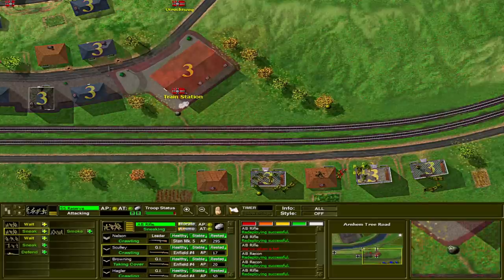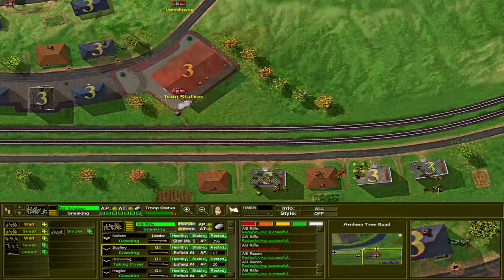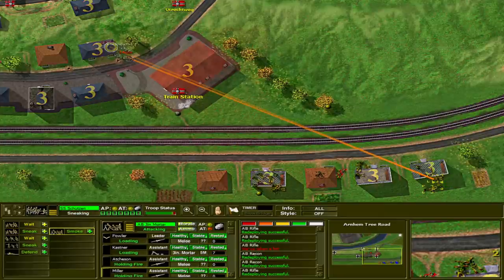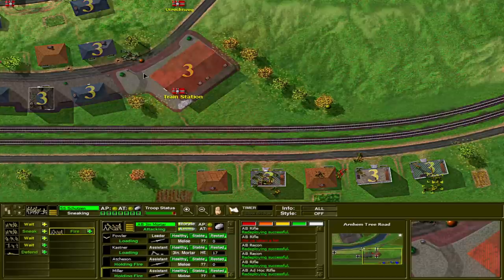We'll drop smoke here to block enemy sight from this building. Although it looks like they're moving now. Drop HE on them when they're in the open, because they're going to move for the train station. Come on.